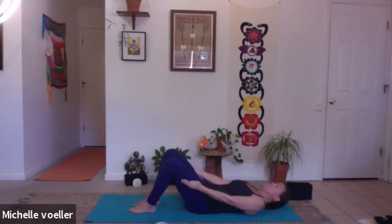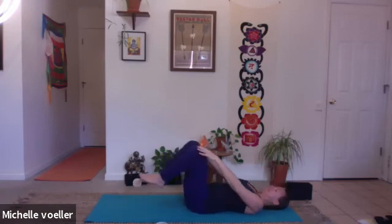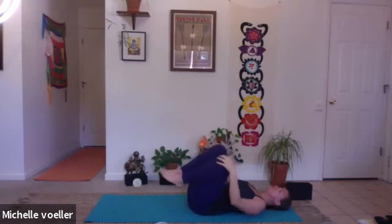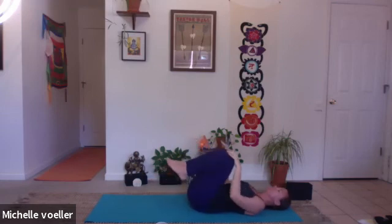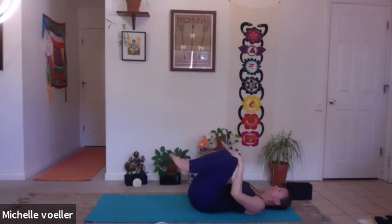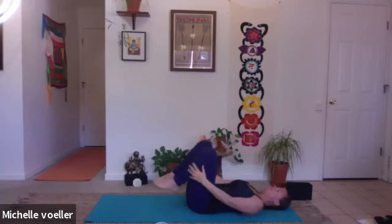So ground your feet, extend through the arms and roll down. Bring your knees in. When you get there, soften the back and the hips. Draw some circles, massaging. And preparing for bridge pose.